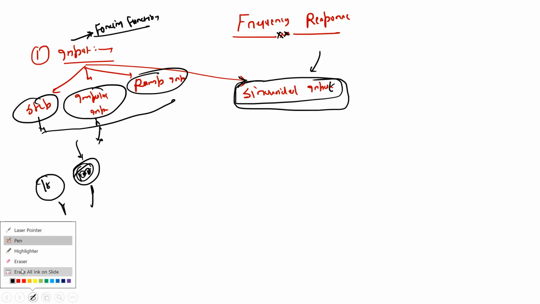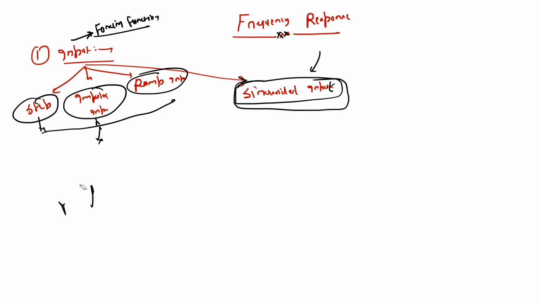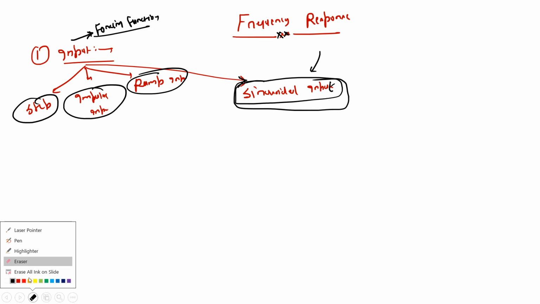So in this particular topic, we are going to study the frequency response, and the frequency response will utilize the step input and sinusoidal input, and we'll see how this input affects our system. Again, we will be studying the sinusoidal input for the first order system and the second order system. Again, we will be talking about the controllers that we have studied previously, that is, P controller, PI controller, PID controller, and how the sinusoidal input will change the output of the particular system, right? So let's try to understand how we can understand the dynamics of this particular system.